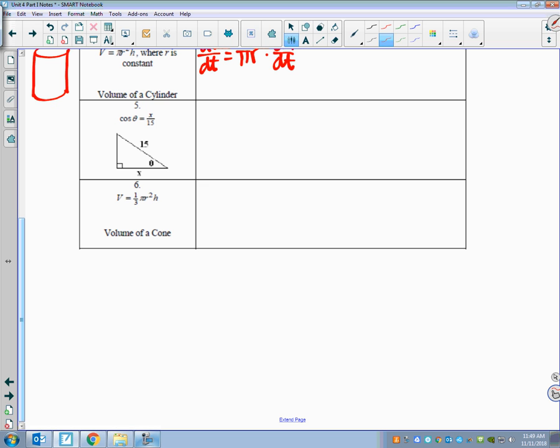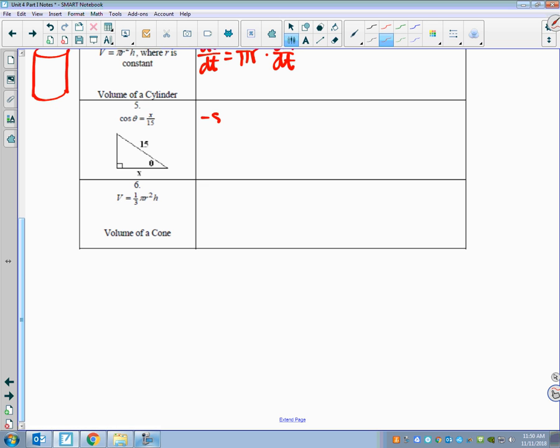Look at these last two. We could also do this with trig. We're going to look at some stuff with a ladder falling down a house, and we would do a problem like this. But it says cosine of theta equals x over 15. So theta is a variable and x is a variable. So what's the derivative of cosine of theta?